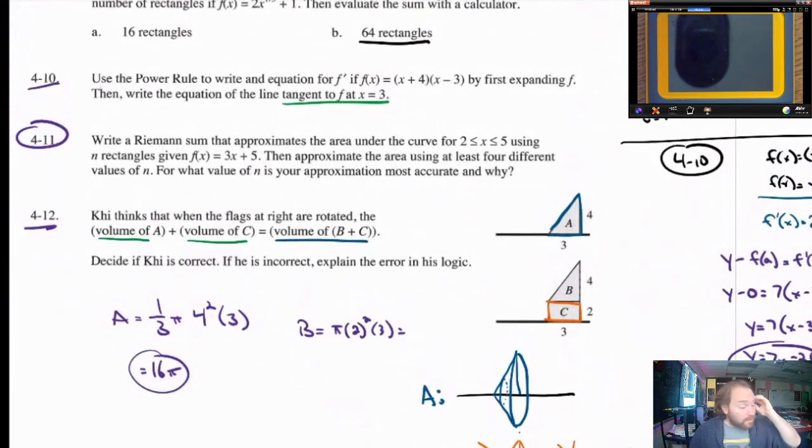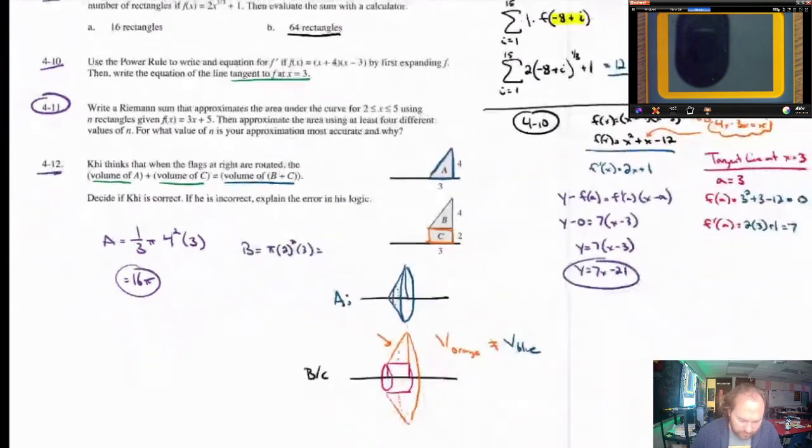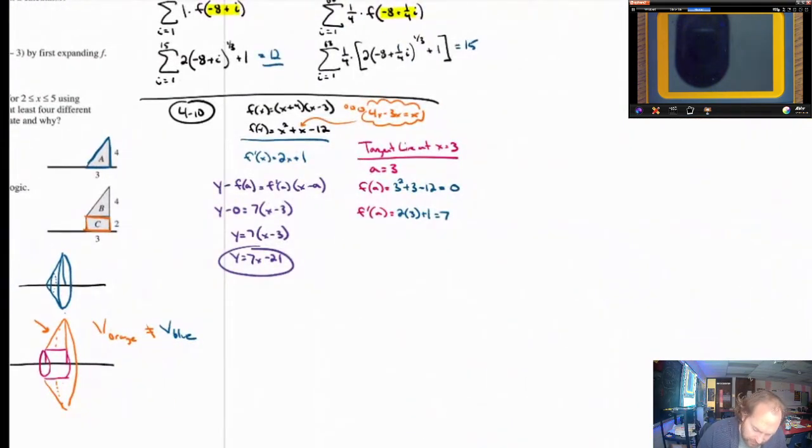So if you're my student, that means this is the end of your homework assignment, because I'm not going to assign 411. But you could stick around, and I'm going to work on 411 right now. I think it's good practice to get some more Riemann sums. So I'm going to work on this problem over here in this space.